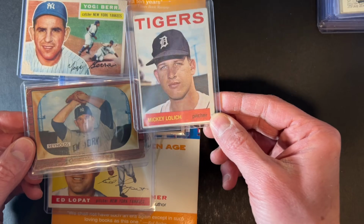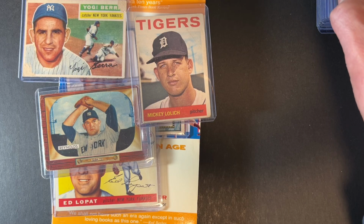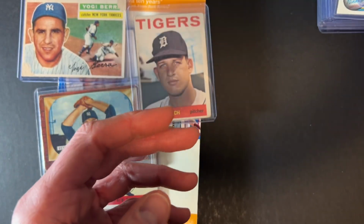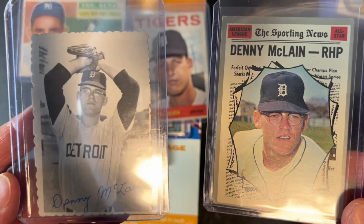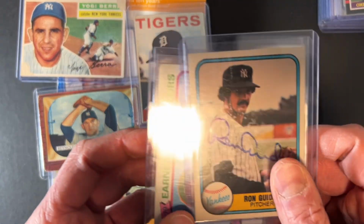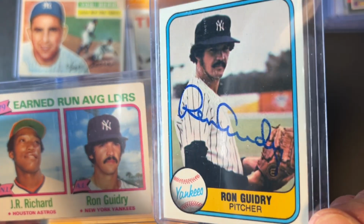But this got me thinking about other pitchers who are even better than Reynolds and Lolich, but still aren't in the Hall. Lolich's teammate, Denny McLain, of course, won 2 Cy Youngs and an MVP, and the series with Lolich in '68. But McLain's career was cut short, I think, for personal reasons, and he finished with only 19 WAR. Ron Guidry won a Cy Young in '78 and was on Yankee teams that won back-to-back series, and he finished with 47.9 WAR. This is an '81 Fleer auto that I've got in my store.